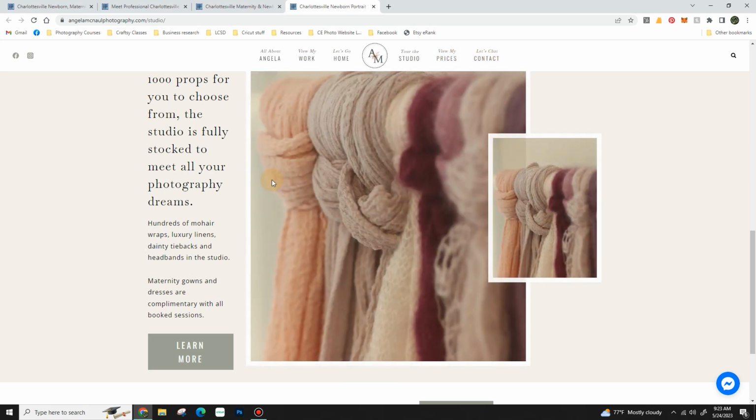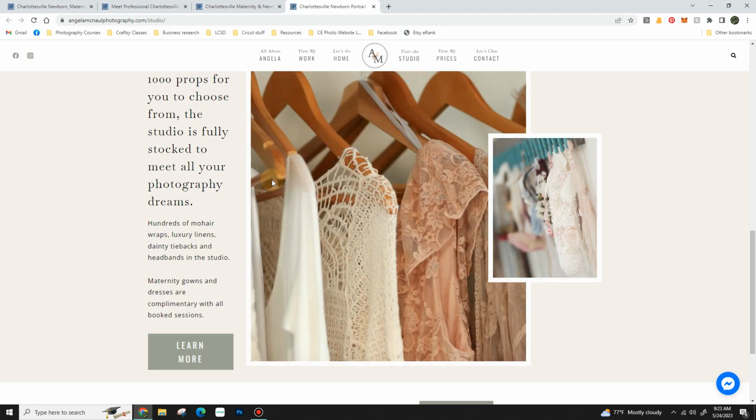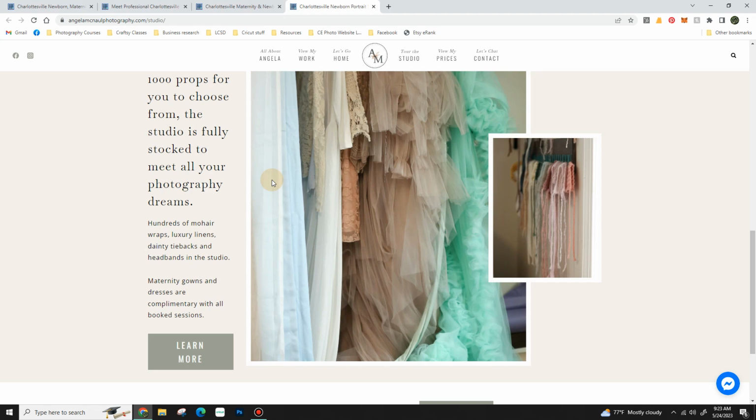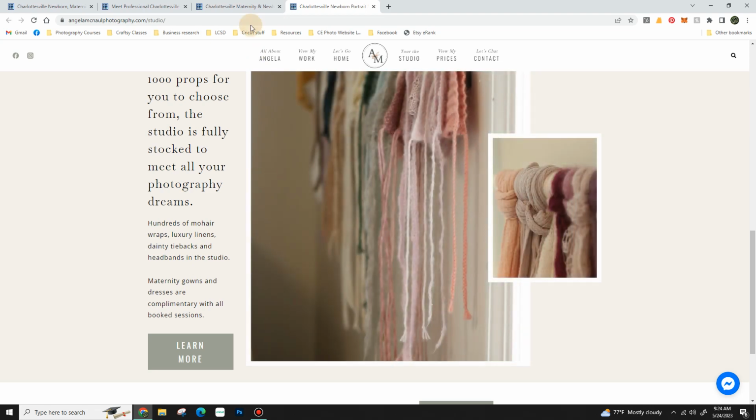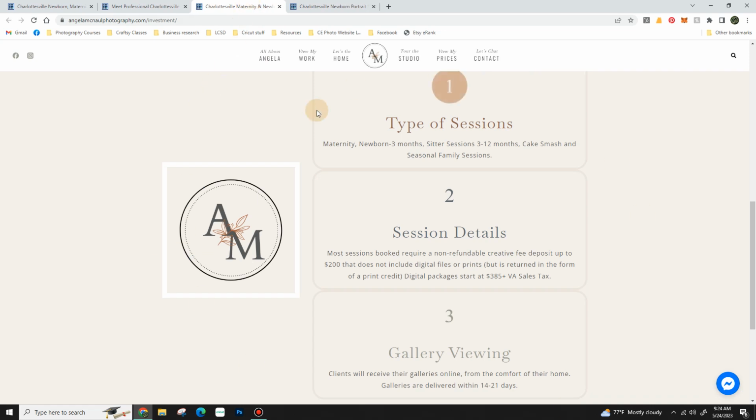And you would have one all-encompassing page that goes over your studio, the experience, and touches on those starting prices as a blip. I don't think you need an entire page just to say that my prices start at $200 and digital packages start at this. This is kind of a waste of a page. So I think you could combine them really easily.